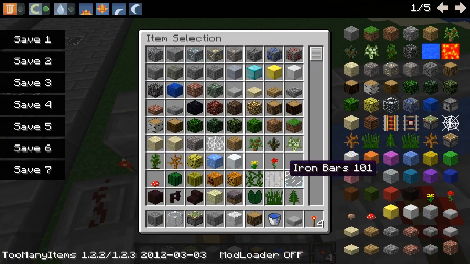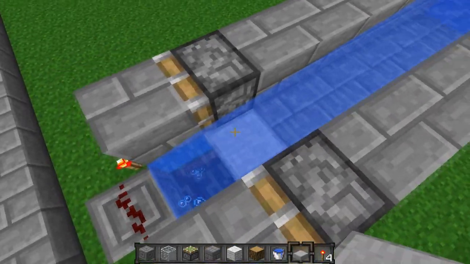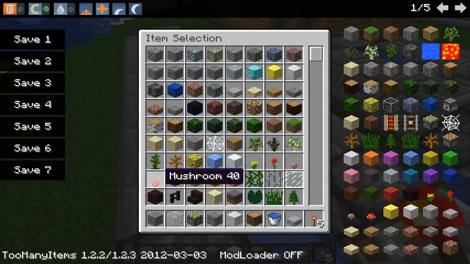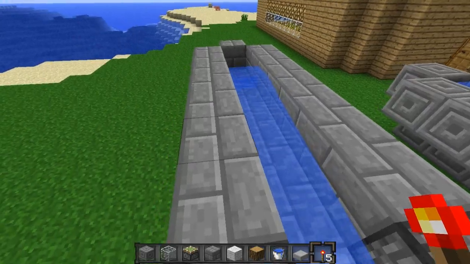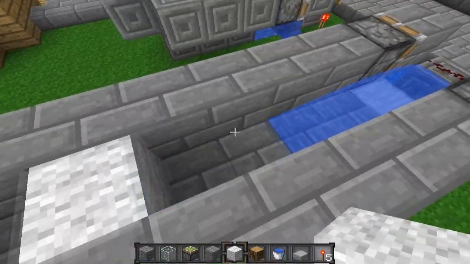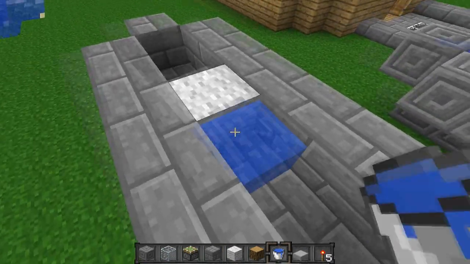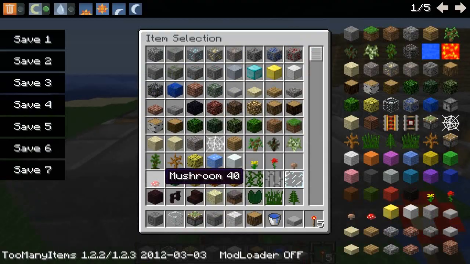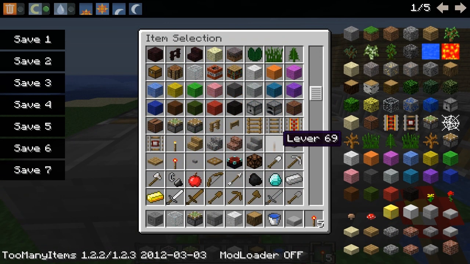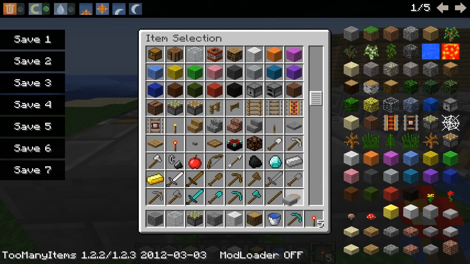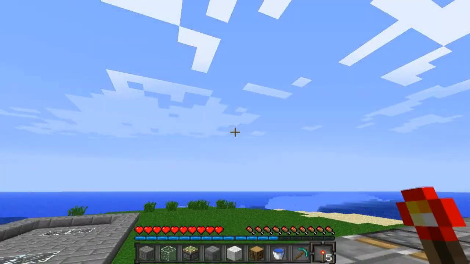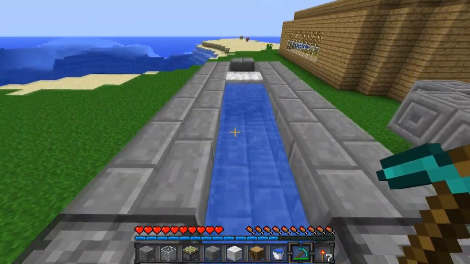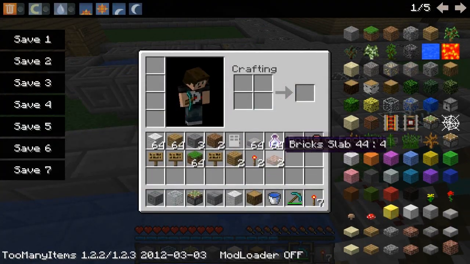Now a really cool feature is that you can get free bricks from this, is what I found. If you get some stone slabs, and if you don't know how to make stone slabs, go wiki it because it's really simple. And then what is brick? Brick is 4, so we're going to set this to 4. Boom. Okay, so 1, 2, 3, 4. If we put a torch on it, it turns into a brick block. I'm going to get myself a pick first, and then change into survival, like so. You can then break that, and that is now 2 brick slabs, which you can use. So that's a really cheeky way of getting brick slabs, which you can then build with.